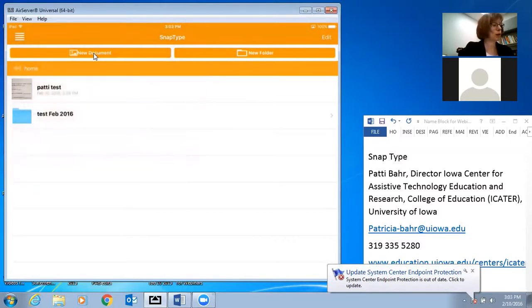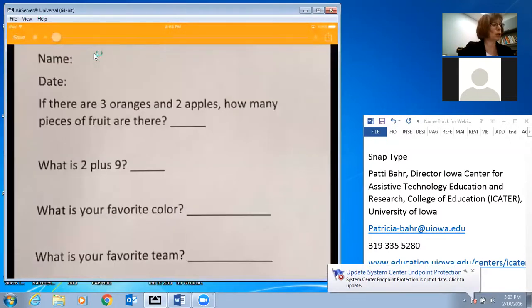This is the worksheet that I took a picture of. And what you can do with that worksheet, once you've got it in there, is you can type on it. So if you've got students that are struggling with handwriting, they can have their worksheet scanned in, or you can just take a picture of it, and then you can use this as your input.